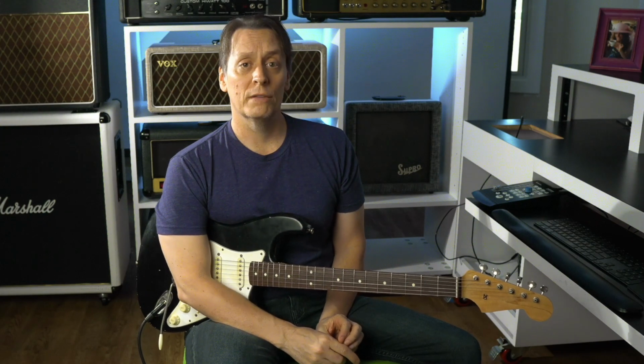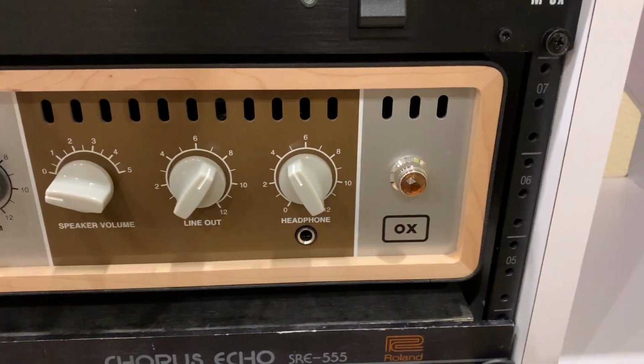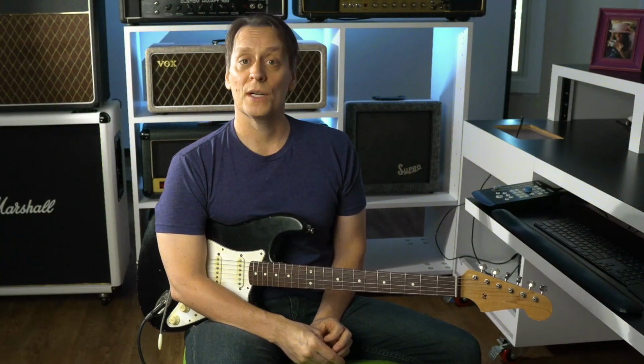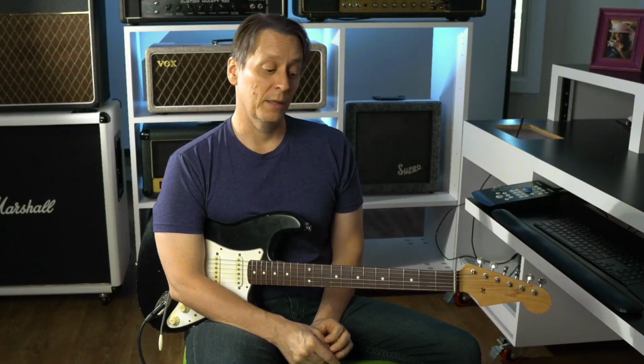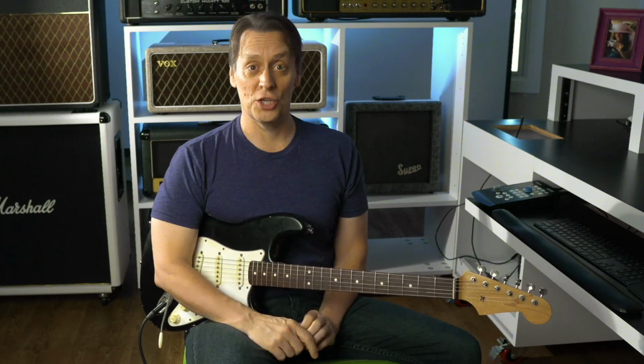I'm running all of that through a universal aux amp top box. I do that for all of my recording in this particular room because this room is a one-room studio, and I don't want to be in a room with an 80-watt Showman cranked all the way to 10 with a Klon-like overdrive in front of it. It's just too loud. So that does a great job.